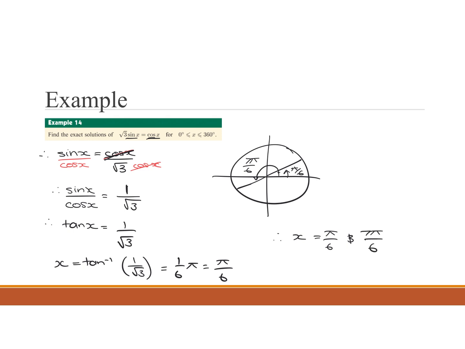But before we are happy with that answer, something we didn't talk about was the domain here. And the domain here is in degrees. So because it's in degrees, let's convert these back to degrees, and luckily our unit circle can do that. And so you'll see you've got 30 degrees and 210 degrees. So just be careful of that. Make sure you're looking at exactly what the question wants in order to answer it correctly.